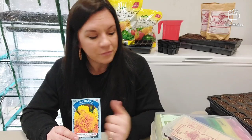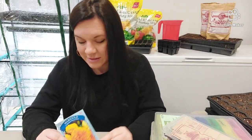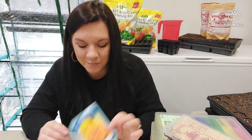They had some lettuces that were heirloom variety, and they had golden crookneck squash seeds. That's heirloom. So a lot of even these 20-cent seeds that were at Walmart, if you can still find them, they were on an end cap. There's not a whole lot of seeds in them, but for 20 cents, there's enough to start a small garden. Go check those out, see if you can find some of those. So that was a great deal.